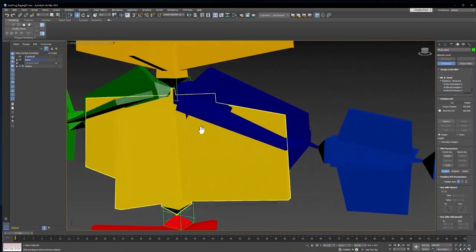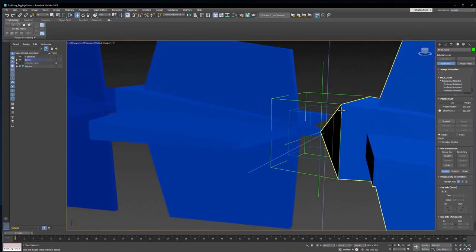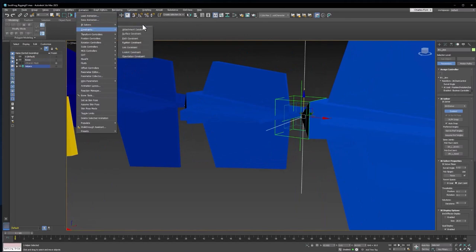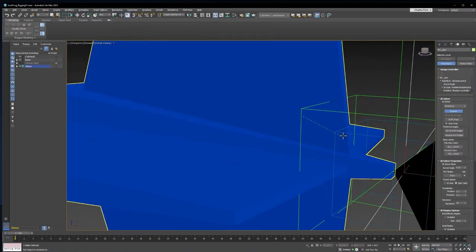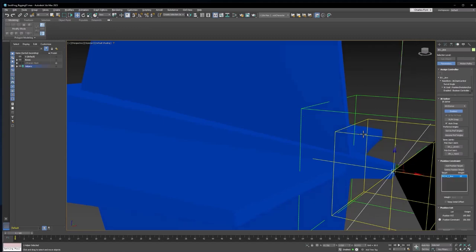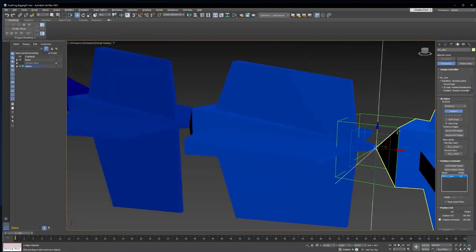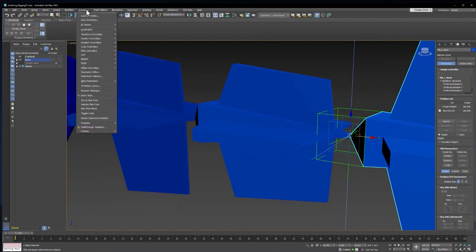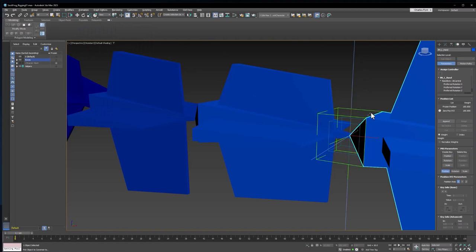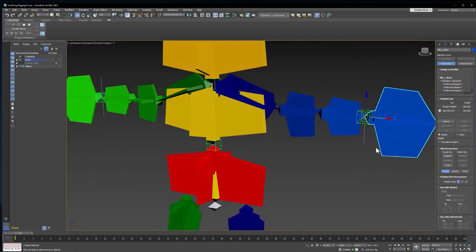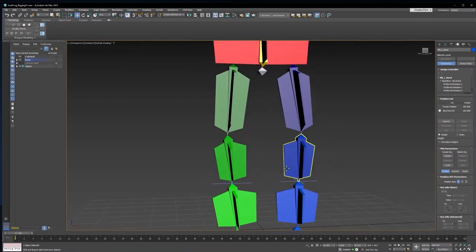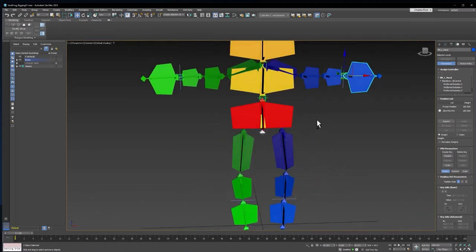Let's go over to the other side and do the same thing. Remember, this is a position constraint to the arm controller. And then select the hand bone, or orientation constrain that to the hand controller. We're going to do something more specific for the legs and the feet, so we're not going to do that for there.